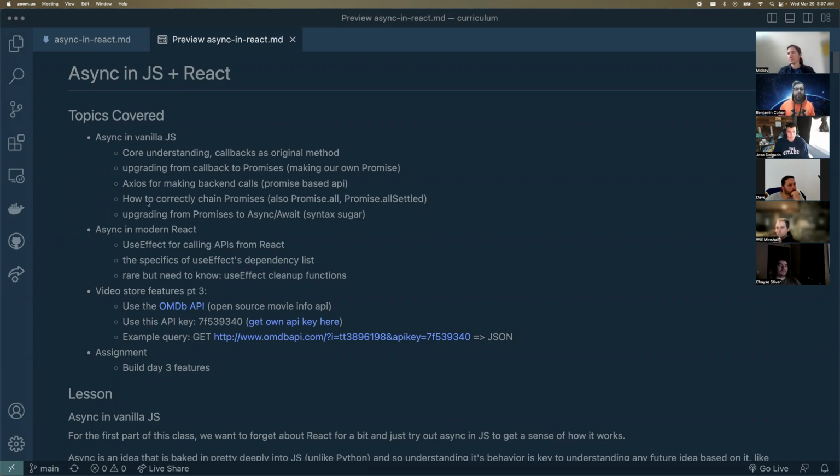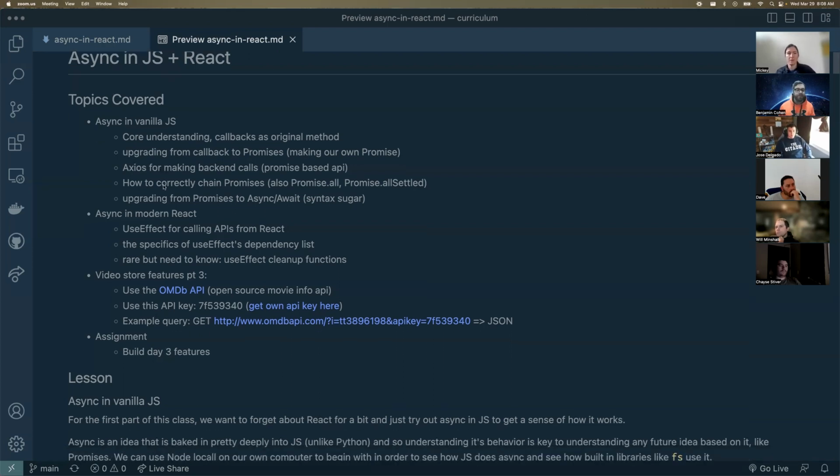So we're going to learn about that, and then we're going to learn about the original method of taming that called callbacks, and then the advancement from that called promises, which is now the basic way that people model this sort of behavior. And then we'll talk a little bit about async await, which is like a modern syntax for that. We'll basically just talk a lot about promises and all of that before we get to useEffect, because we use promises there. But in my opinion, I think you guys would benefit just by seeing it first, and then we could jump into sort of building up to it.